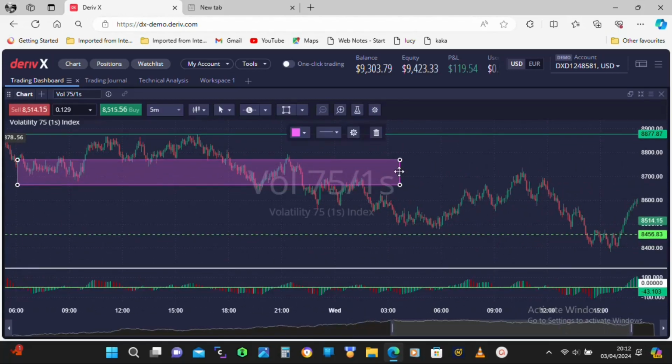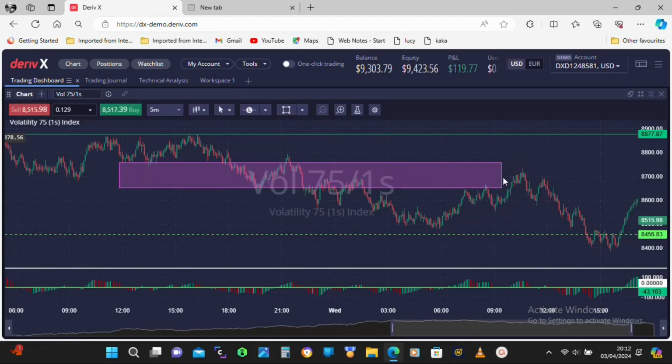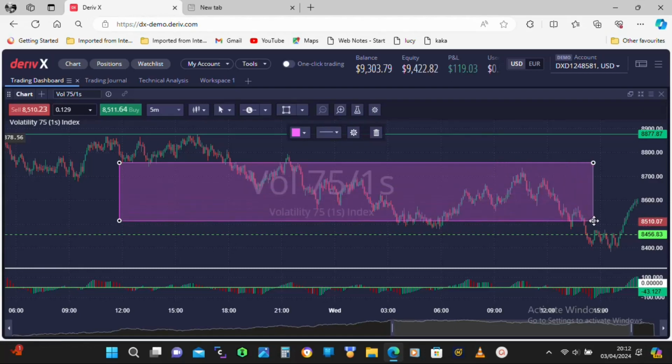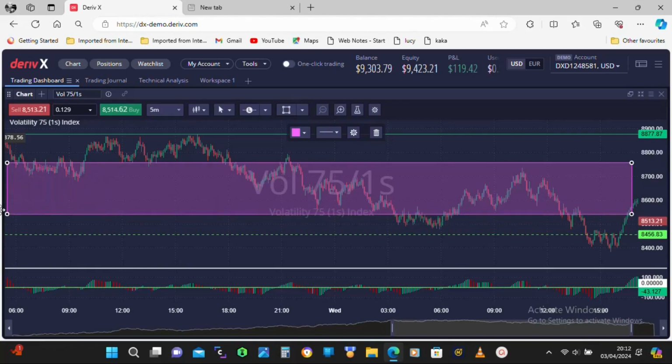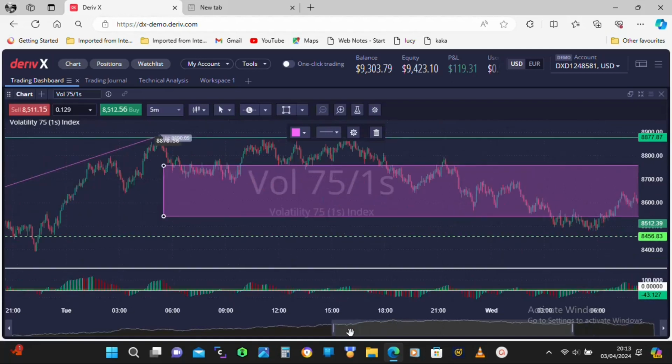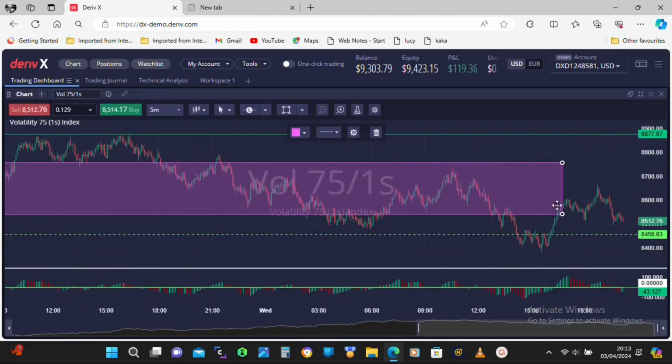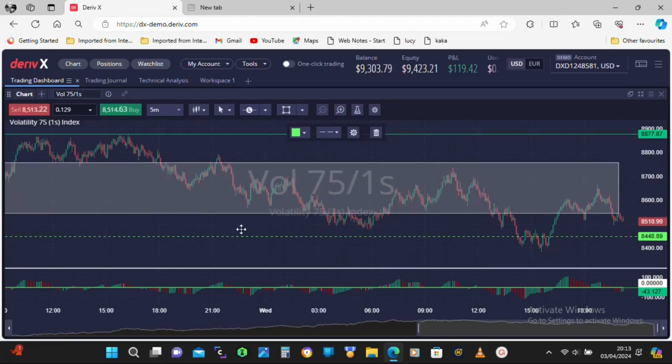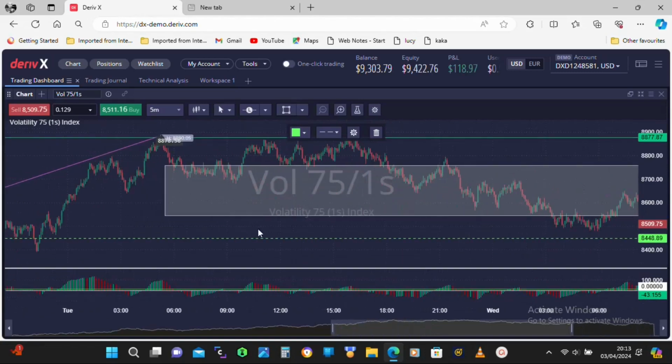Or you have another trusted broker, but I prefer this platform because, as I've told you, it will show you the highest and the lowest attained points. So if you get the highest point, you can wait for a market. You can give it like 10 minutes or 20 minutes. Then you'll be able to see whether the graph is going down again or the graph continues to go up to form another new highest point. So this highest point gives you a good prediction of a drop down. When it reaches the highest point, it usually goes to drop down.